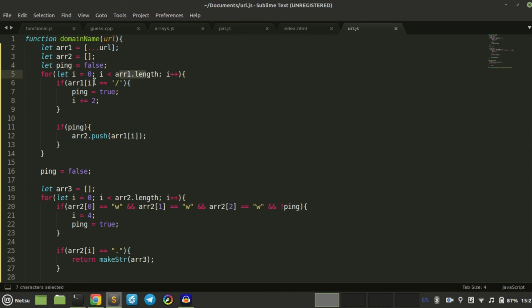Then if array 1 at index i has a slash, then ping equals true, and this will make sure that this if statement is called. And then i plus equals 2, because it will be, let's say, double slash then www. So basically, if you plus it by 1, then this will be the new index.